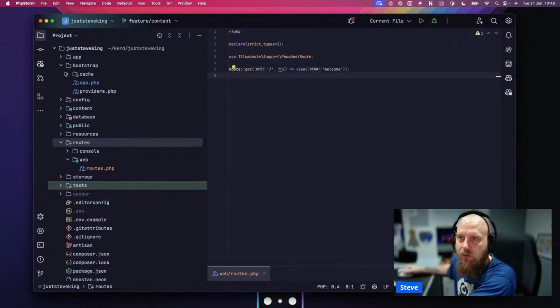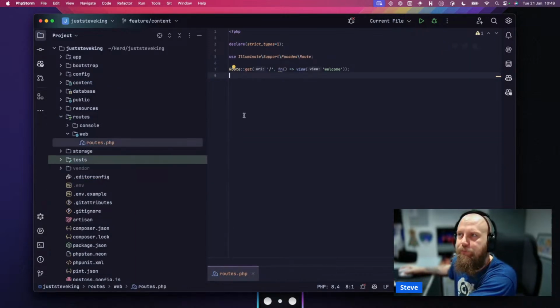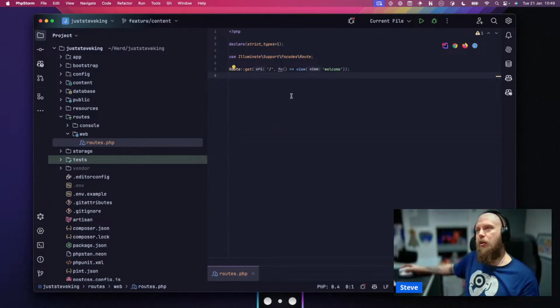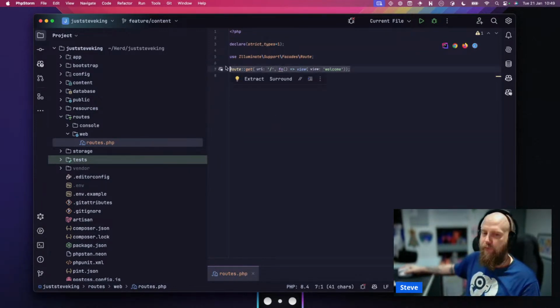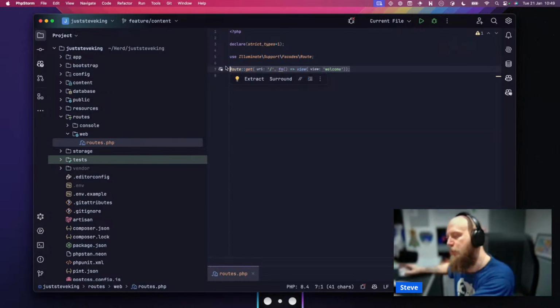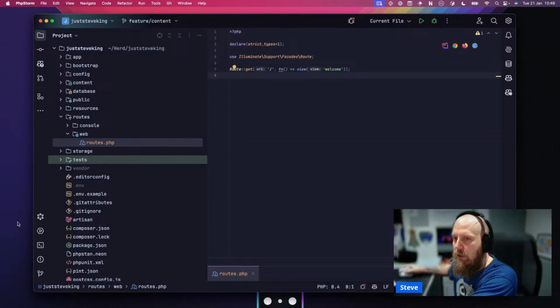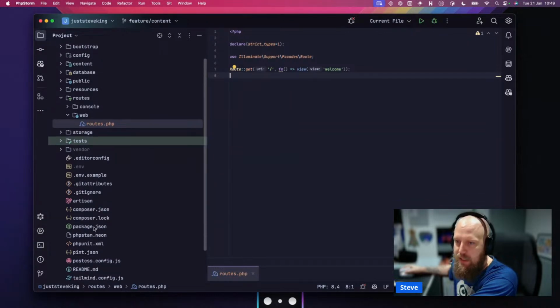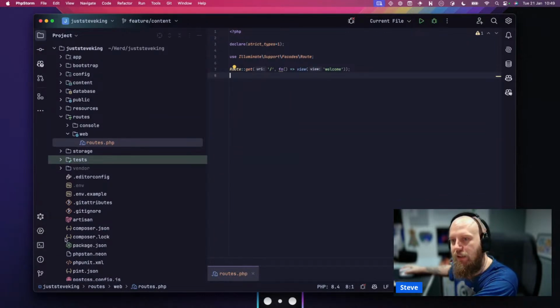Close that down, close that off. So at the minute, I've got one route that goes to / and it just loads a view. Really simple stuff. I don't even think I've installed any node dependencies yet or anything, have I?